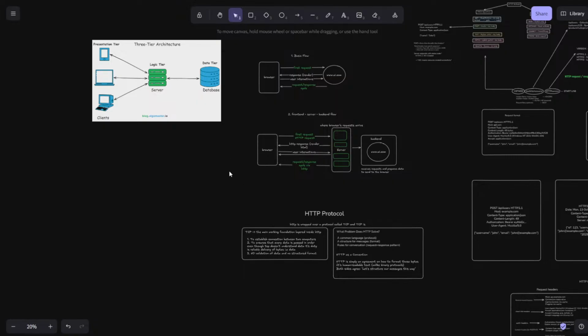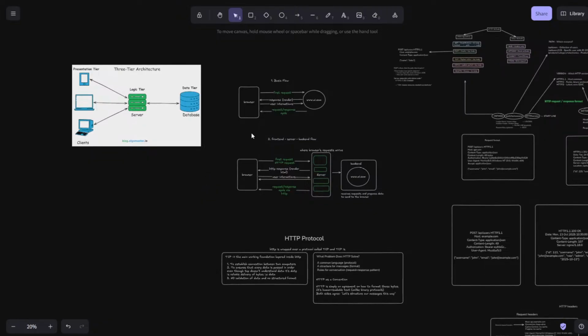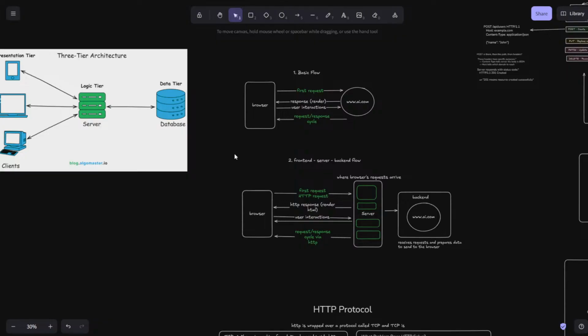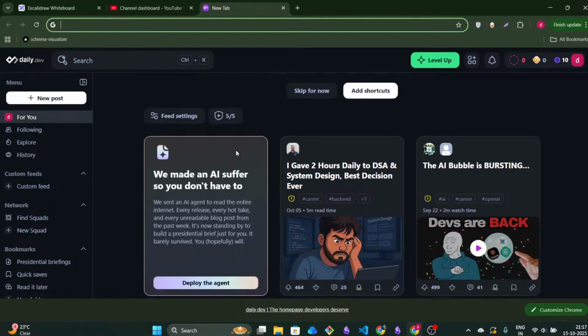So today we're going to understand how the communication between the client and the server works. First of all, we need to understand some of the terminologies that are going to be mentioned in all of this presentation, or let's say an explanation. First of all, let me show a demo over here.